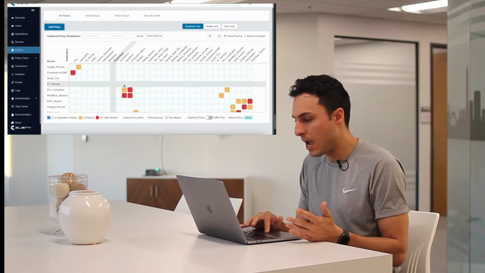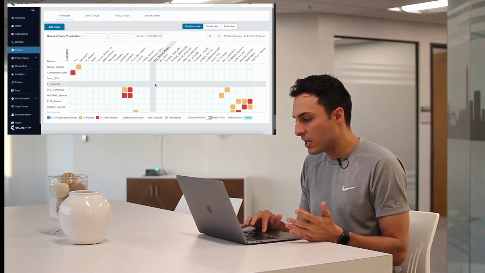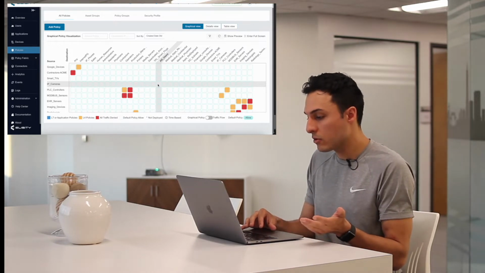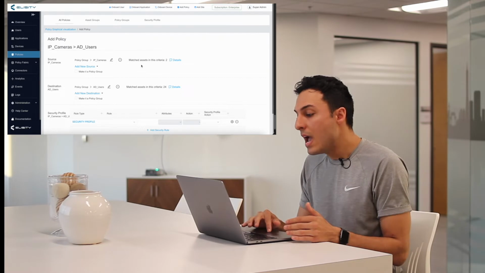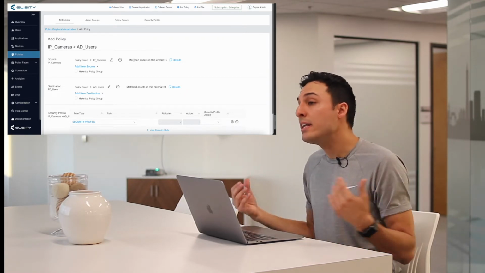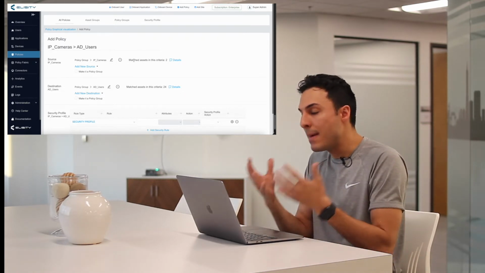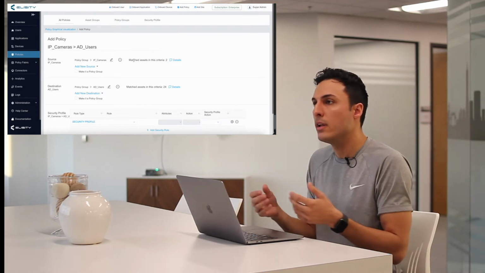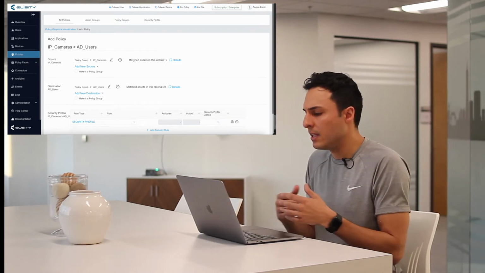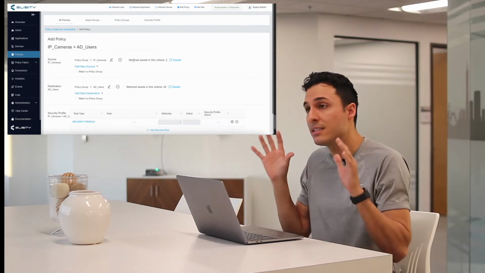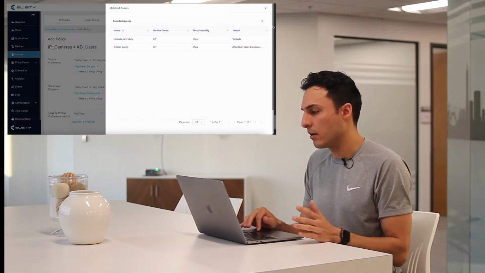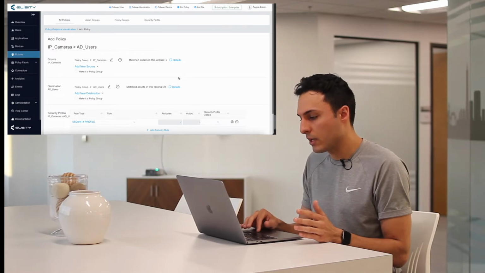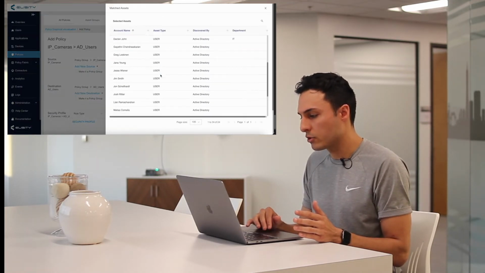You can see here I have IP cams. Find the intersection between IP cams and AD users. You click that. You can see it automatically builds the policy for you. And you can see that assets that were already connected to the network have been matched and detected. I didn't have to go and identify anything myself. I didn't have to create profiles or anything like that. It's done for you. If I click the button, you can see here I have some cameras that have been detected. Now, if I scroll down, I can see all sorts of users that are also detected on the network.